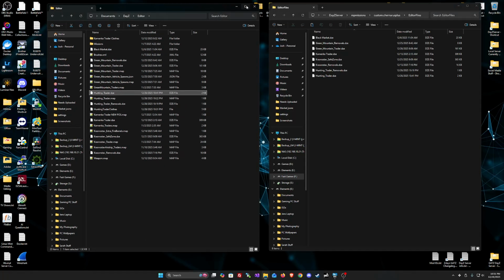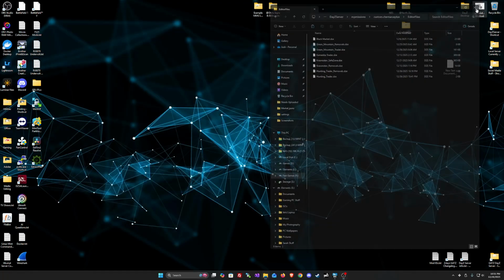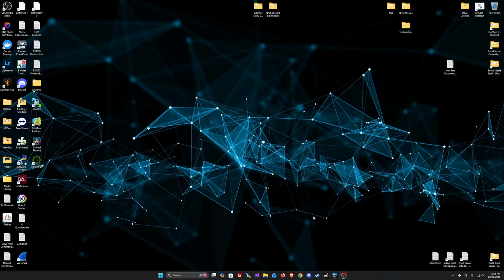So there you go. That's how you do it. And then when you load up the server, it'll load in all the new stuff and all the removals and whatnot. So yeah, it's not super hard. It's easier once you get used to using the editor. It's a lot faster and easier than going in game and using VPP Admin Tools, the builder or whatever in that. But if you need any help, let me know. It's not hard at all. So, there you go.